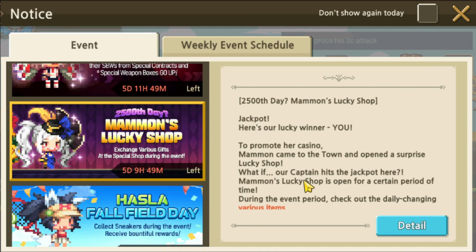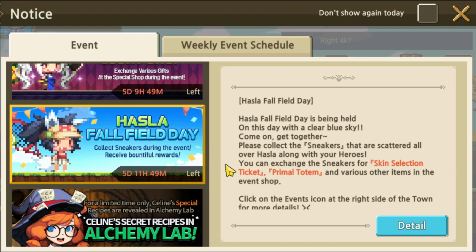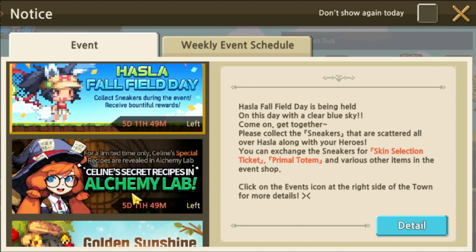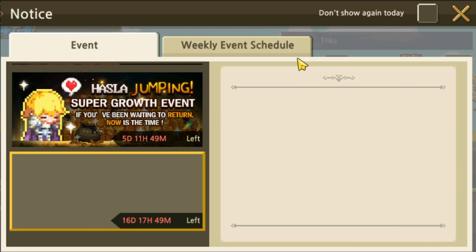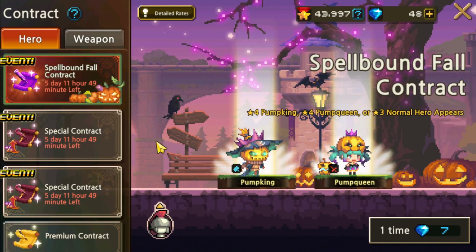2,500 today. I'm pretty sure we're over that day though. So we shall have a quick look at that one. We just look at the collection event. Collect some sneakers. We've also got the Alchemy Lab where you can craft stuff and Golden Sunshine in the Orchard. The Hustler Jumping still up, only 5 days left though. And a random one that I don't know what it is.